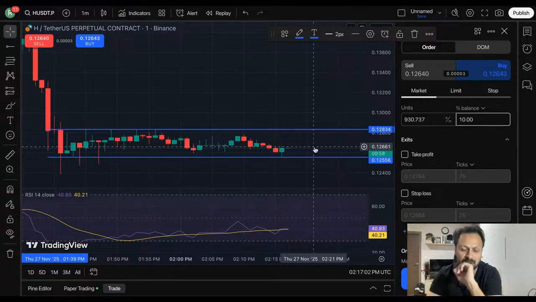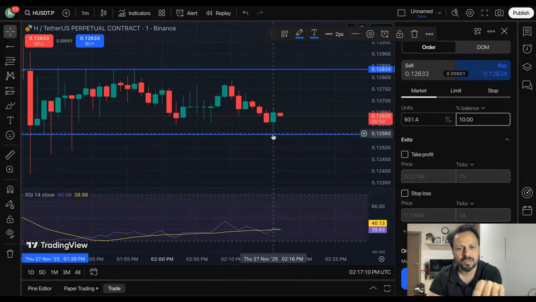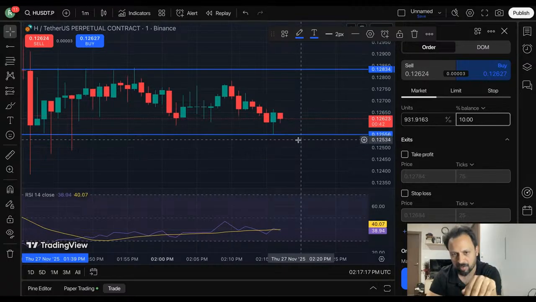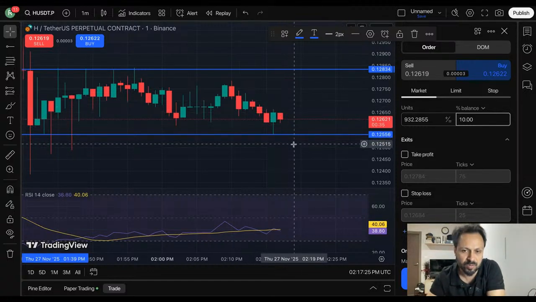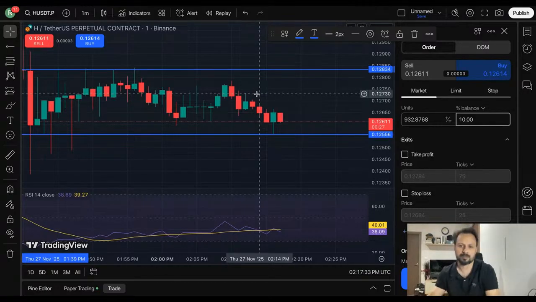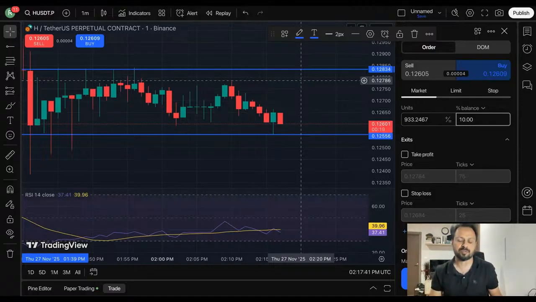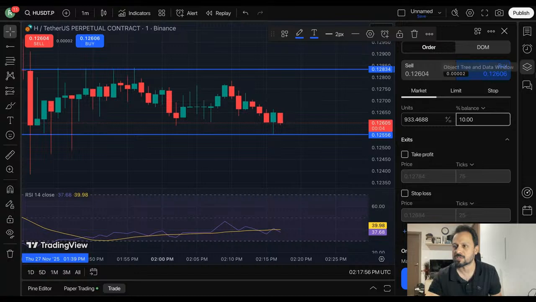This, for this time frame, is called the resistance for the shorter period of time. Resistance means people are selling from here, and support means people are buying from here. So if it crosses this line, that means the buyer orders have been filled, and we can perform the short. And the sellers are on the higher side. When it crosses this line downwards, it means the sellers are selling very fast at this position. So let's just wait for the breakthrough. Sorry, guys, it took a lot to get into the trade, but we have to perform a very good trade, or at least a positive trade. Maybe we can make 5% or 10% out of $100. Let's see where it goes.